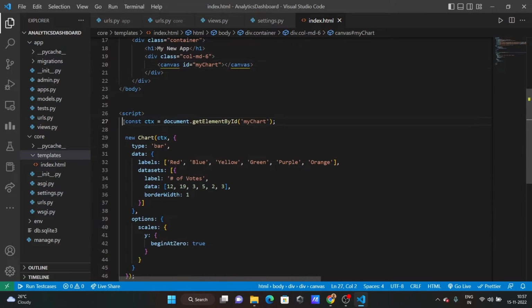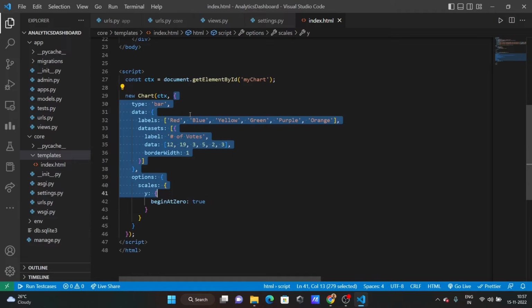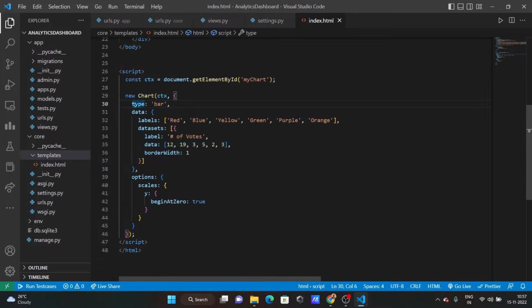And in the script, we are just getting the element, and then we are creating a new chart object, passing the element, and then passing extra context here. This extra context contains some variables, like here we have a type, and here we are specifying it's a bar chart.